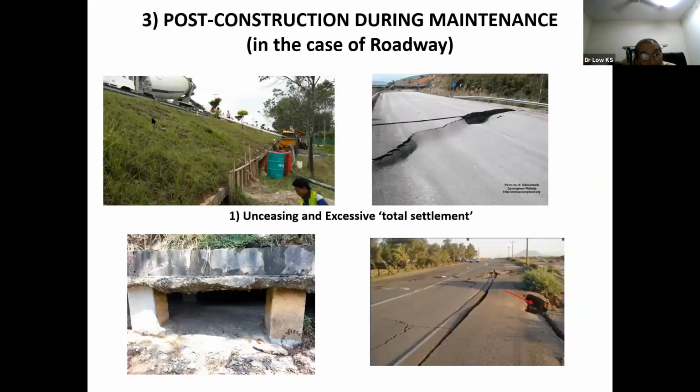Now you see, when you have an embankment on soft ground, one of the methods used is a piled embankment. They build the embankment sitting on a concrete slab, and the concrete slab sits on piles. Although the highway doesn't settle, you see between the piles the ground settled so much that you can see through from here, from one end to the other end. So we are calling in to rehabilitate it. And this is total settlement, and this is differential settlement. This is extremely dangerous to a motorcyclist coming at high speed.